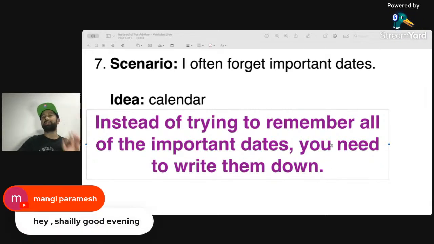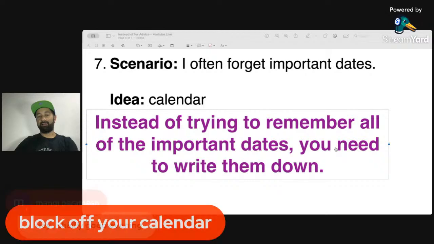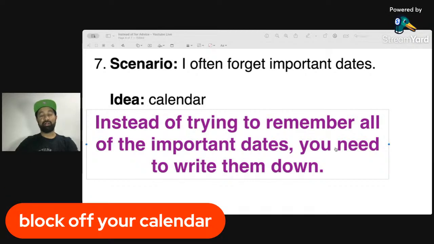Those are two really good words for calendars. I like that you actually said that, Miranda. So you're going to block off your calendar. That's a great idiom, a great phrasal verb.